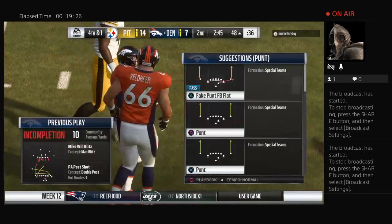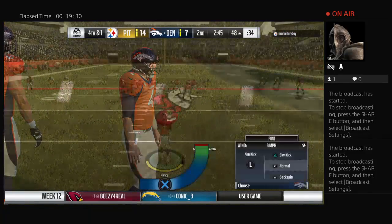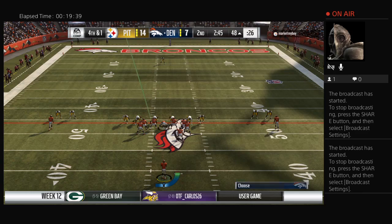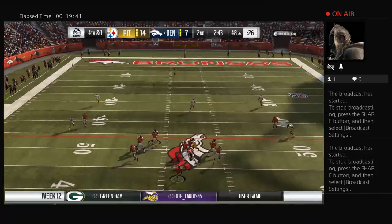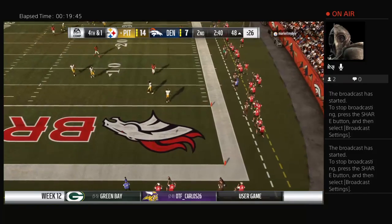Now a 3rd down throw, but it misses the target, incomplete. Well, we always talk about how you've got to be quick when you go through your progressions, and here's another prime example. Trying to look downfield, he was standing in the pocket, but just couldn't find anyone open, could he? No, not enough time. They hit him and forced that incompletion. He punted 5 times in the win last week as this one's away.